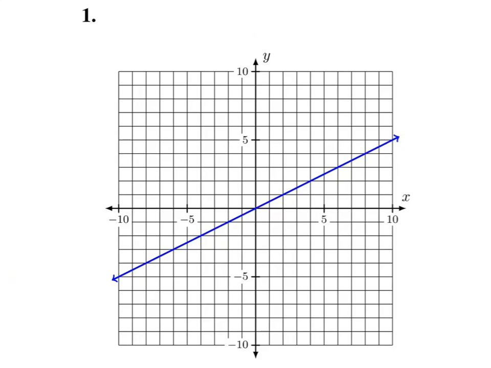Let's see here. We've got a line on the grid, and that's about it. So first, what I recommend you do is that you throw down a dot at each of the lattice points, at each of the corners that the line goes through. You don't really need more than 2 dots, but I like to do several to help you understand what the pattern is and to make sure that you're seeing what's correct. Oftentimes, if you think that it's crossing a corner and it's not, doing more than one pair of dots will help you realize your mistake and help you go back and count again. Anyway, here we have it.